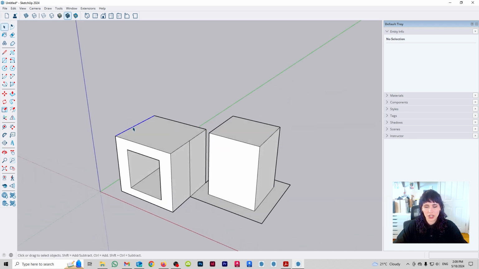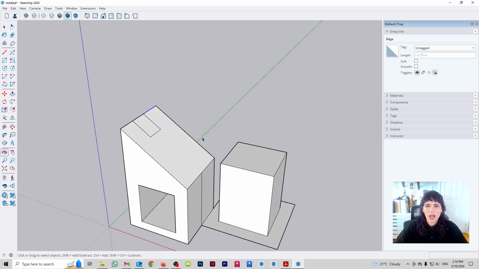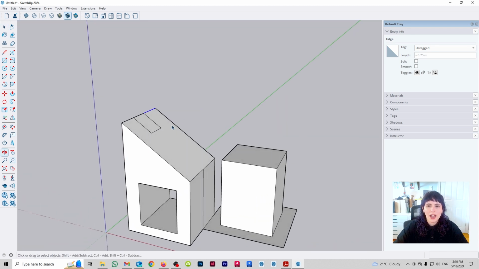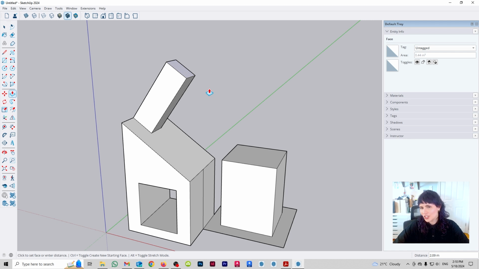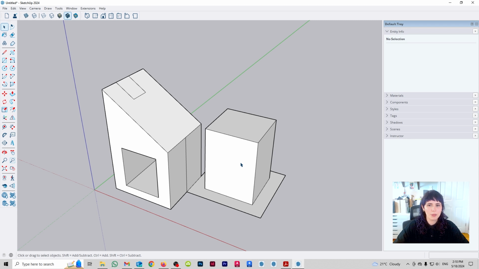One more thing to consider, and again, I already mentioned it, but just to highlight, is that push-pull is going to go in the direction of the face. So for example, let's pretend that this is a roof, and I want to have a chimney on this roof. I cannot just use push-pull because that is going to create a chimney that is not to code. So I would have to use some other tool other than push-pull to create something like a chimney. Okay, so as you can see, push-pull is a creation and a modification command. It has it all, okay?